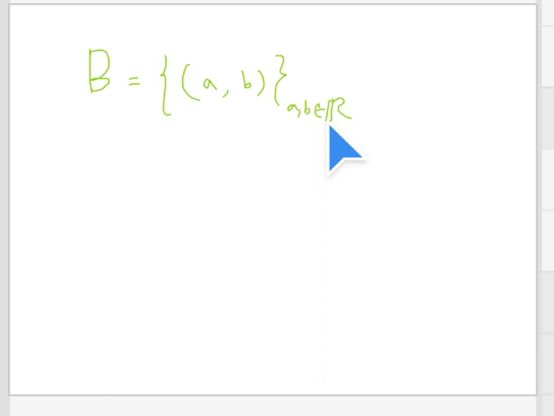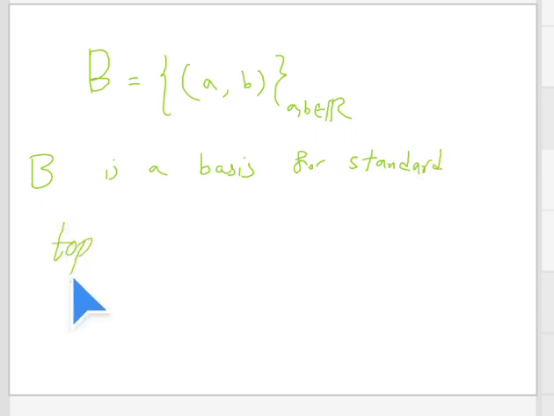This is the basis for the standard topology. B is a basis for the standard topology on R.